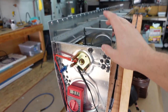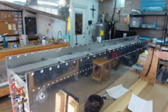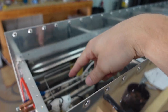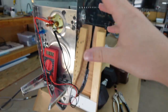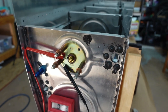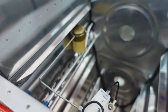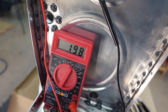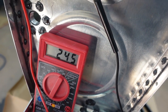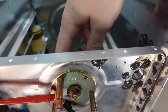Wanted to mention where I'm at. So doing the fuel float on the right fuel tank. I have all the ribs in. I've already done the vent line. That's already run all the way down the duration there. I already have the end ribs in. Everything's ready to rock and roll up to the point of doing the fuel float, which you'll notice is functioning properly. So I have nice travel and clearance on both ends. And I'm also getting correct readout at full and empty. So happy there. But what I wanted to get to is how I got here.